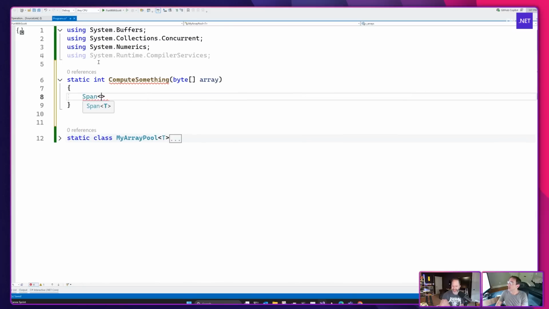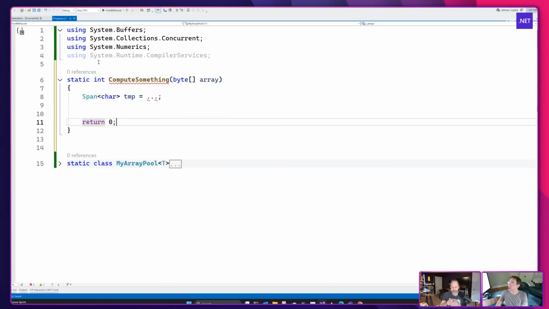Yeah. So let's say what I needed here was, I don't know, a Span<char>. And I wanted to do something here and use that to return some number at the end. And let's say I needed this Span<char> to be the same length as this incoming array, which is a pretty common situation. Maybe you're going to take in some UTF-8 and transcode it to UTF-16 to do some analysis on the chars, and then you no longer need the chars, so you return the array if you rent one.